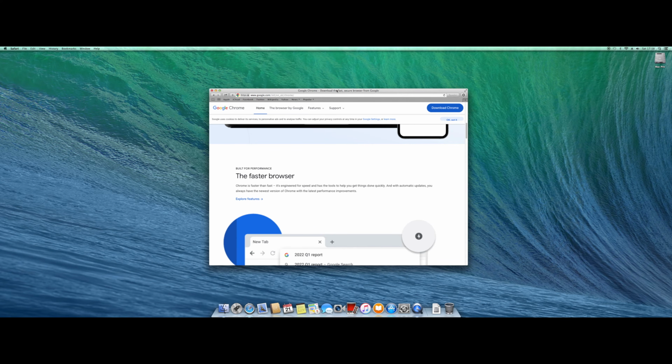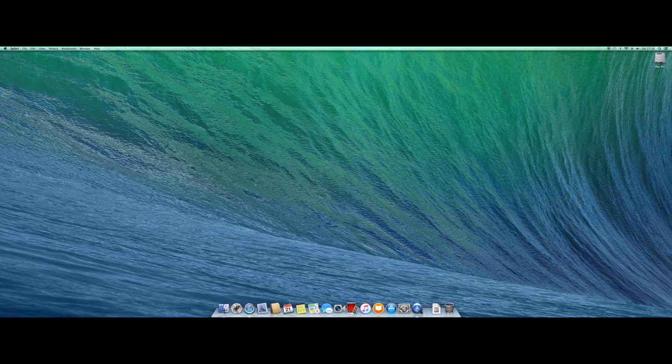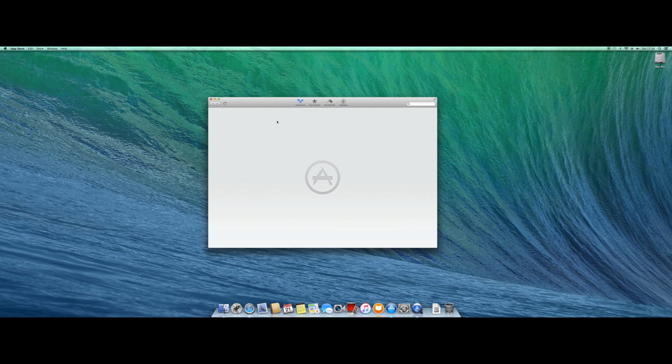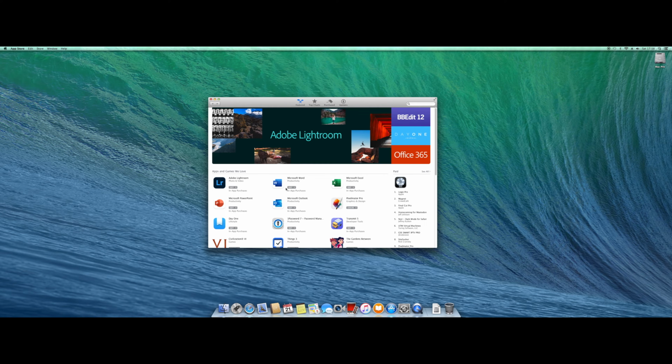I highly suggest not using Safari if you're going to be using Mavericks. The App Store. Let's just have a look. I'm pretty sure it will not allow me to. There you go. We could not complete your purchase. Null can't be installed on Mac Pro. It's interesting. It says null as well, but it does say I need version 11 or later.